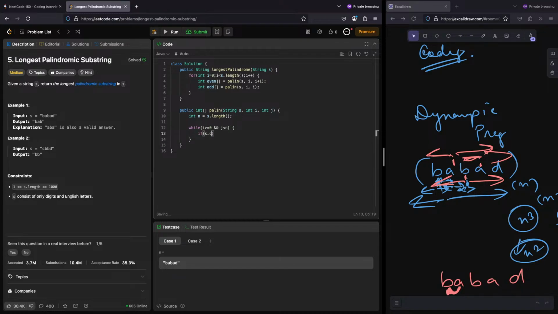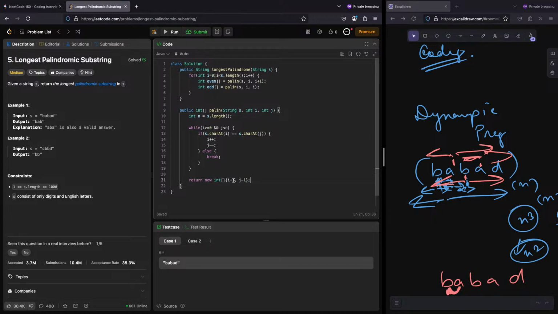So if s.charAt(i) is equal to s.charAt(j), that means you can expand these two: i--, j++. Else you break from there. Whenever you break, you know that you have gone out of bounds, right? So return new int i plus 1 and j minus 1.